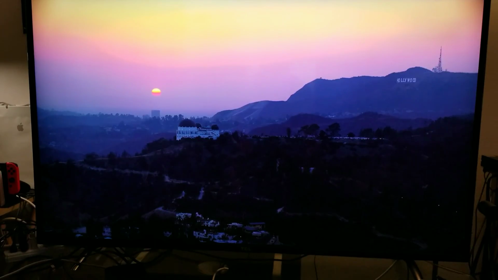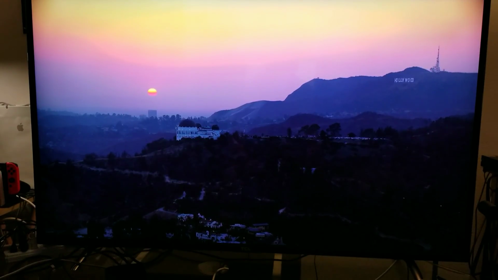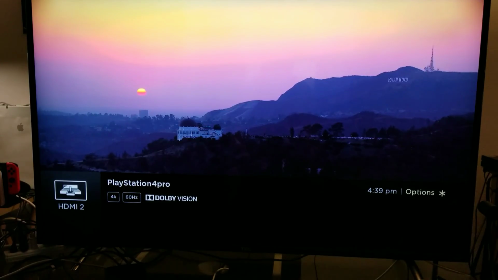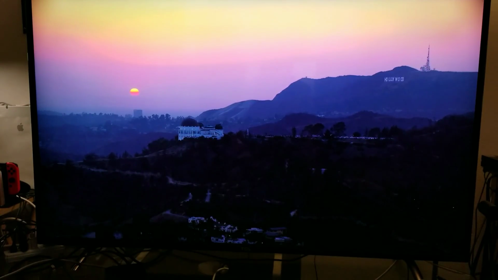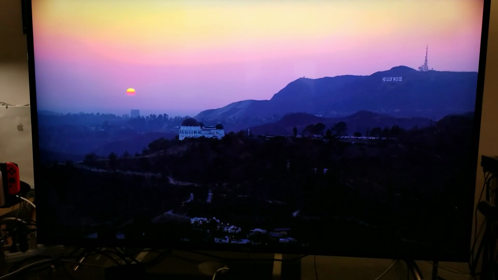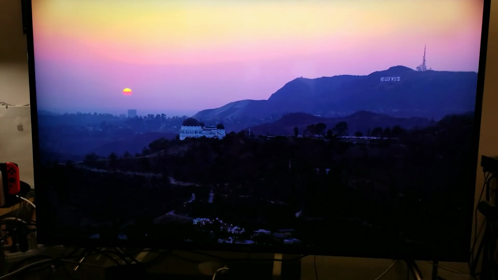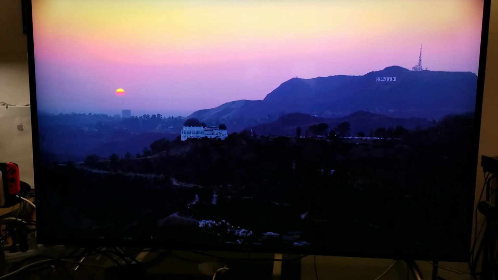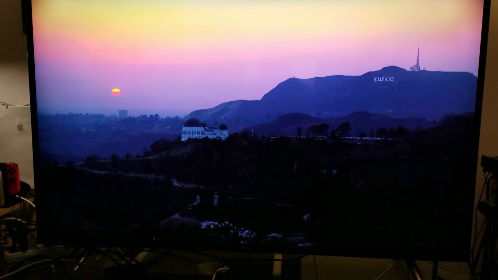But it's also important to remember this is compressed metadata. It's dynamic metadata, meaning that Dolby Vision is compressing and sampling the images with a richer color, brighter color, along with a brighter peak brightness.